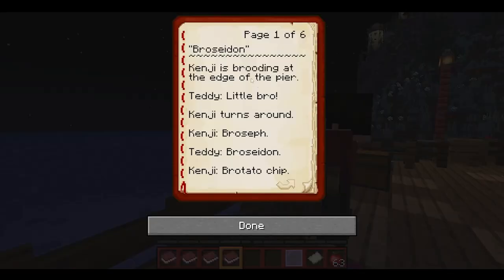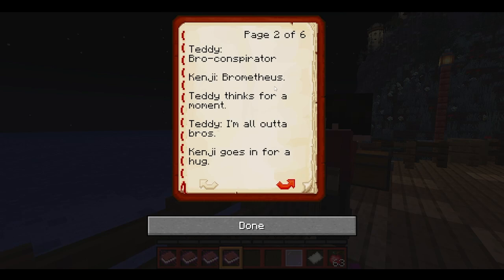Anyway. So Kenji is brooding at the edge of the pier. Little bro. Kenji turns around. Brosif. Fair enough. Joseph, Poseidon, Bro Potato Chip, Poseidon, I love that. Teddy, Bro Conspirator, Prometheus, that's better, Prometheus. Teddy thinks for a moment. I'm all out of bros.